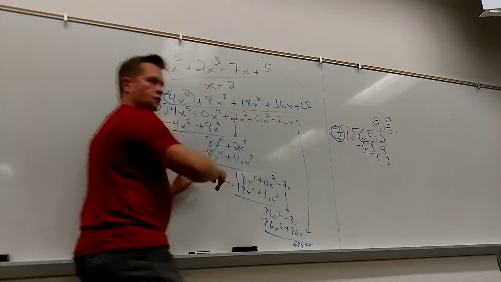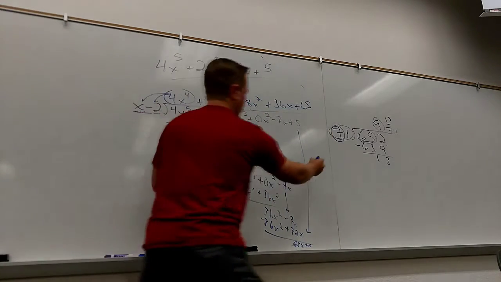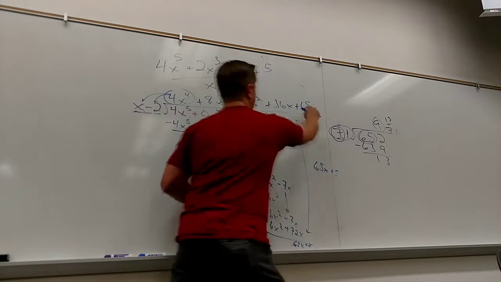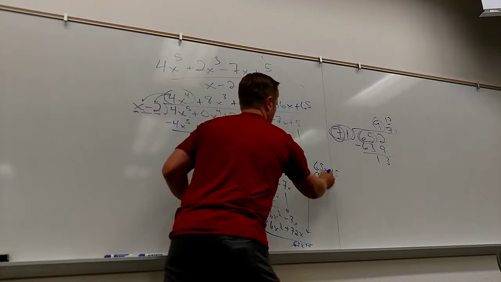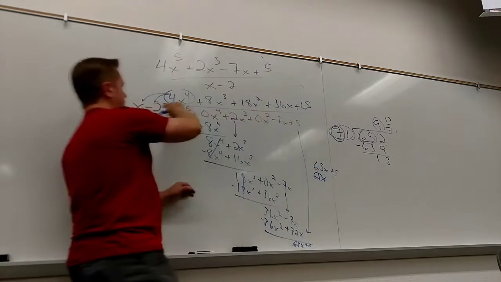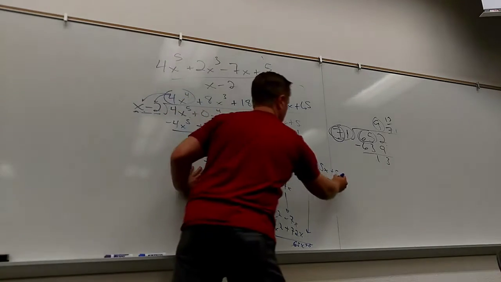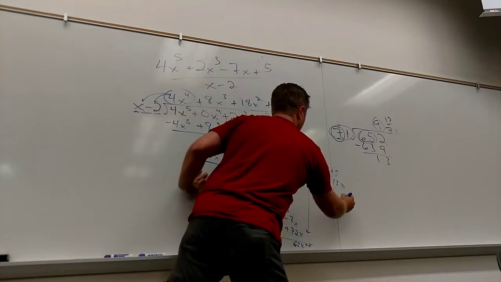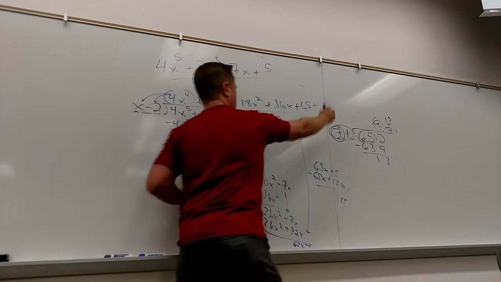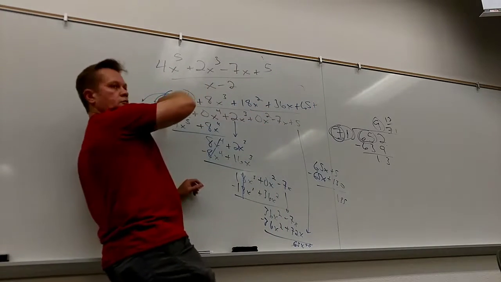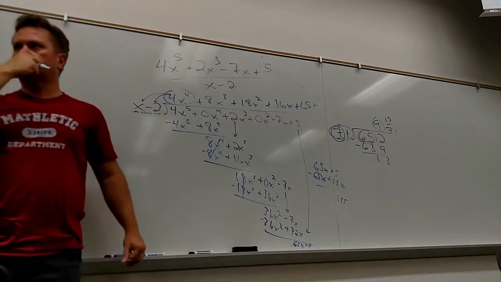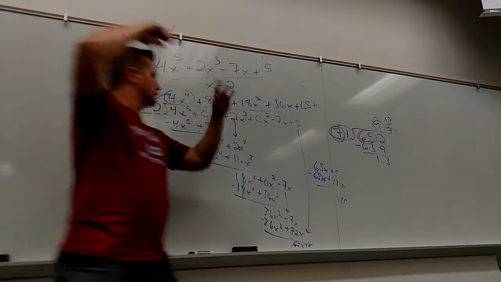I just want to make sure I got that right. Yes, the 65. So let's see, let me bring this up here. 65x plus 5, we'll get 65x minus 130. Change the signs. I get 135. So how do I put that at the end? 135 over x minus 2. Because we're way past the big R days, right?